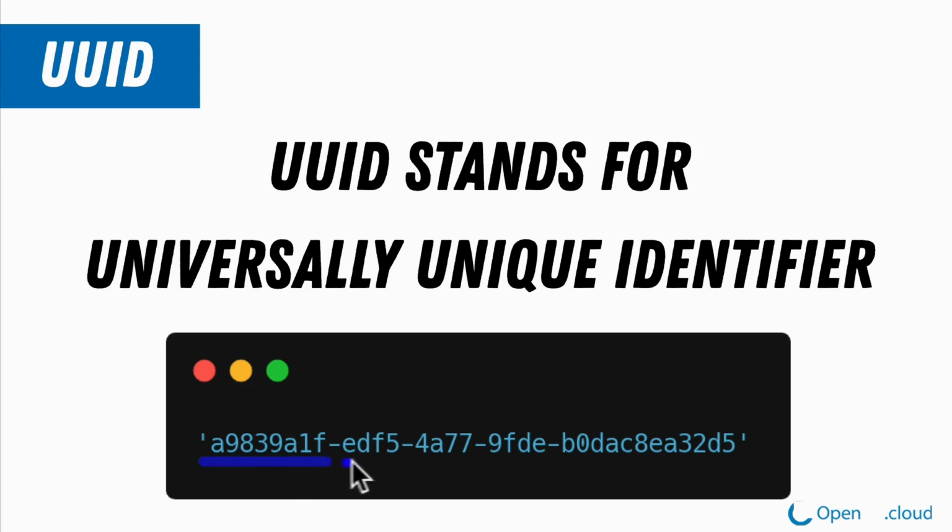And over here, we can see what a UUID would look like. No one knows what exactly this means, but it's unique, and it will continue to be unique because it's generated based off of information that is unique at that moment. So you'll never have a conflict. You'll never have a conflict of an identifier.